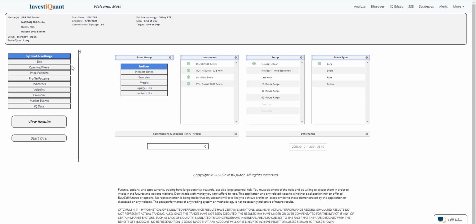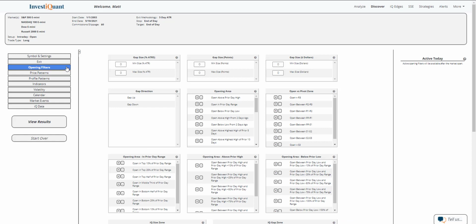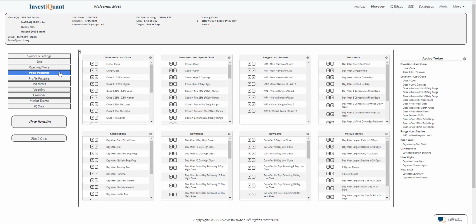Eastern Time. Now, the overnight session has continued its sell-off, and it is trading below yesterday's low. So I just added that as our opening filter. We'll be using that this morning. And then we will go into the price patterns, and we will say that yesterday closed in the bottom 25% of the daily range. I'm going to grab that here from where was the location of the last open and close. The last close was in the bottom 25% of the intraday range. So that adds the week close filter that we were going to be looking at.